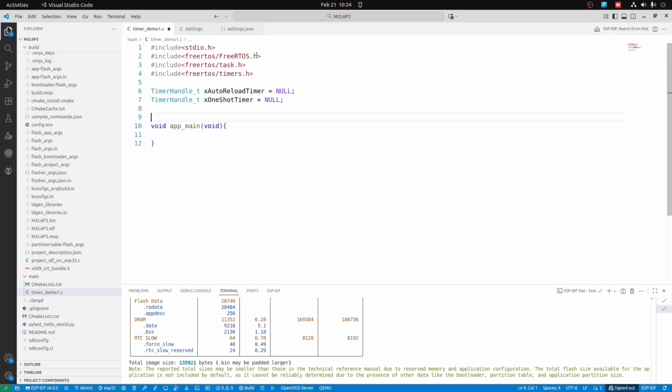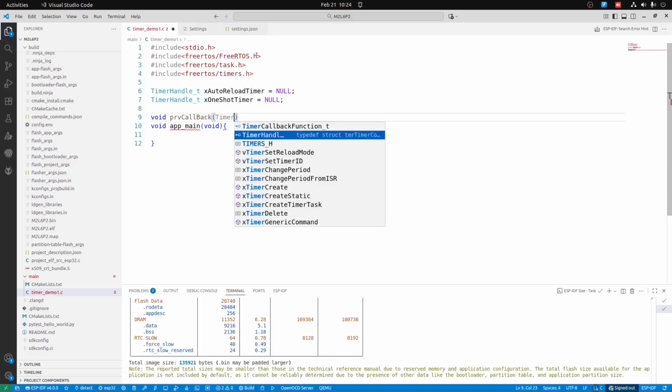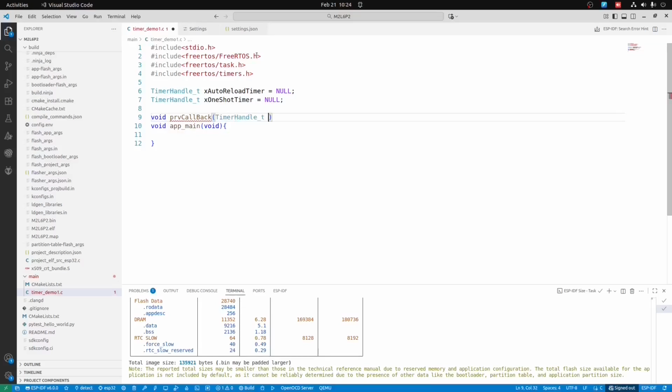We will make the callback function. The signature of the callback function is void, the function name, and the argument it takes is a timer handle, TimerHandle_t xTimer.